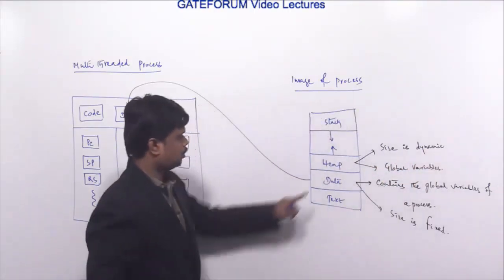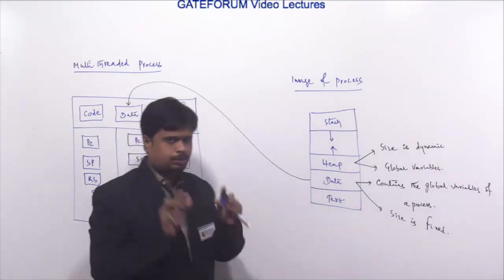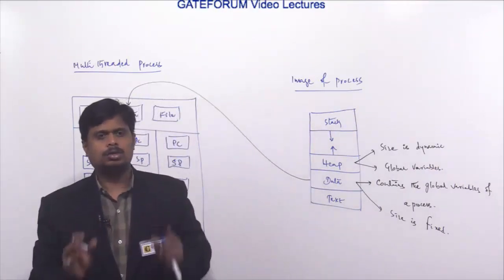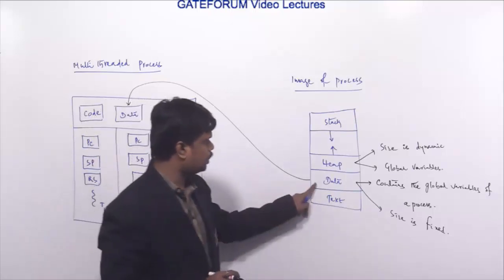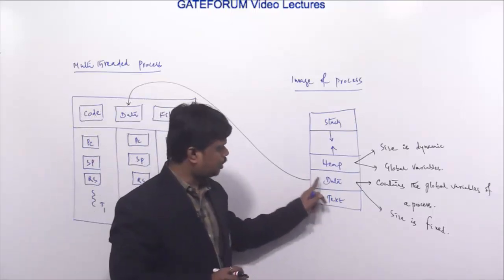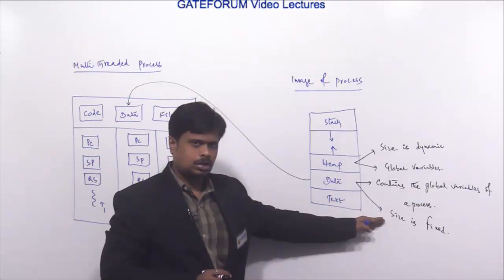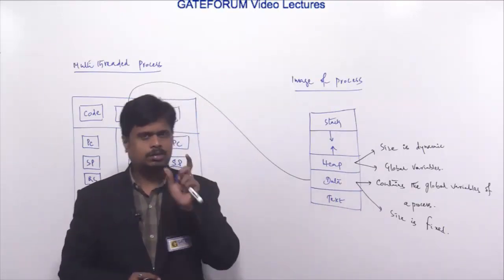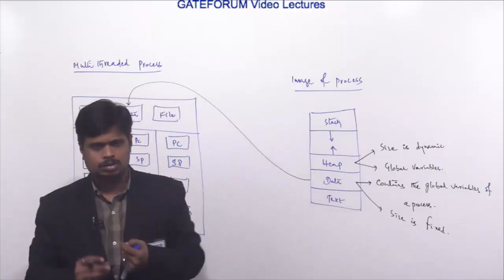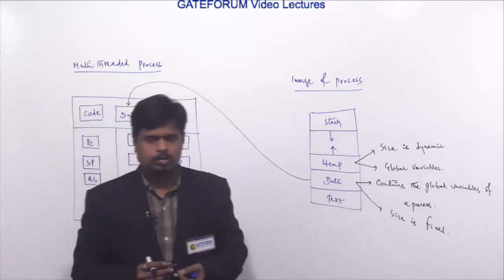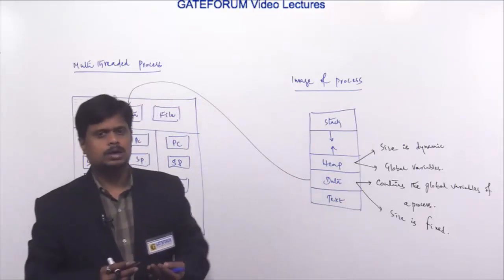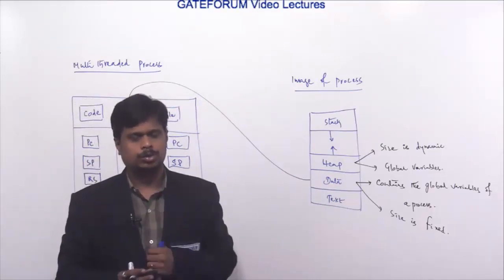So here, with respect to a process, whatever global variables we have, initially those global variables can be saved in the data section. Since this data section size is fixed, let's suppose my data section size is 10 and I started my process construction with 10 global variables, but with those 10 global variables I am unable to get my desired output.